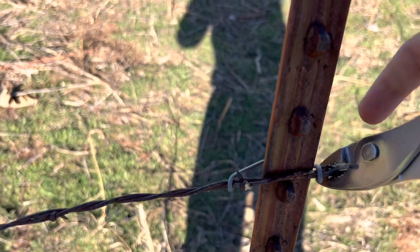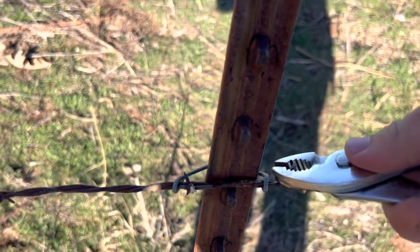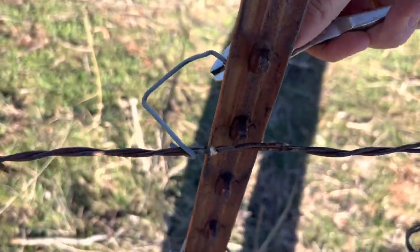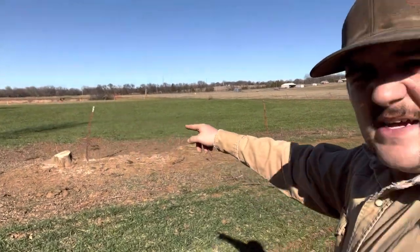The first step is to take any of these old clamps off. I'll take a look — I might be struggling, maybe I can't do this on film. But there we go, now we're going. I'll be doing that, and I'm going to take this off here in a minute. We're gonna do that through all of these. Now I'm gonna go pull some of these T-posts and then we'll move that panel up there to that orange panel.